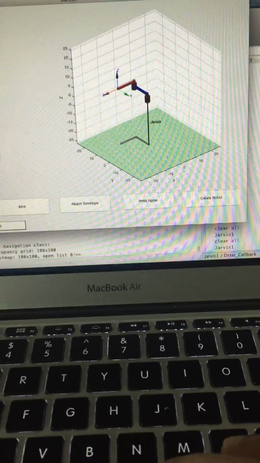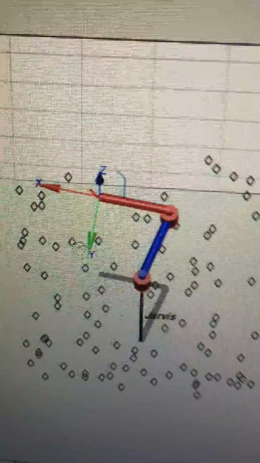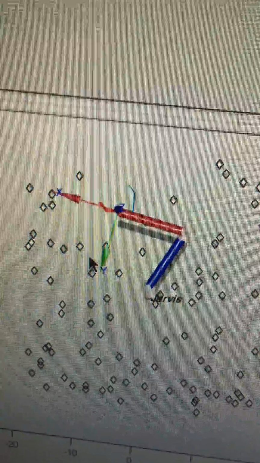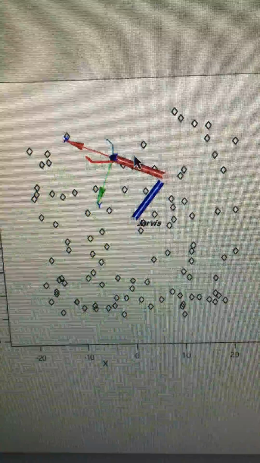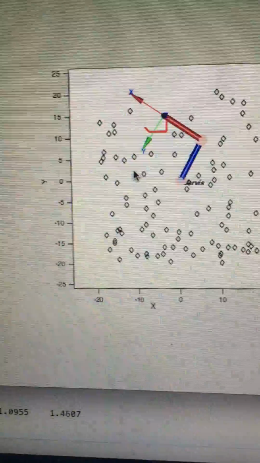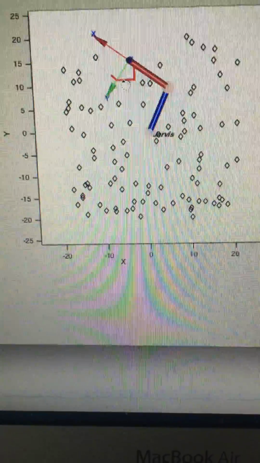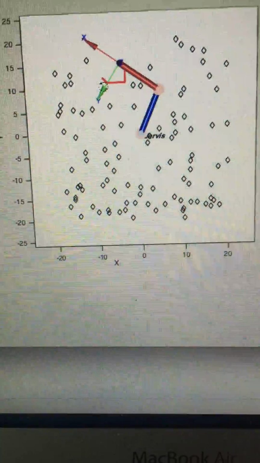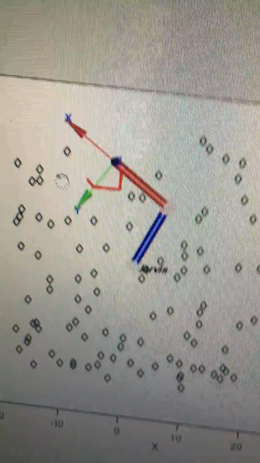If I click on T-poly, it would again give me basically the D star algorithm, and then it will generate a smoother path once again for my robot. If I move it and show you, it generates a smoother path. It's a little small because the length of the robotic arm is somewhere within the 10 centimeter range. That's how we set it. So the scale is a little smaller, but you can definitely write a few lines to zoom in and see the exact path with a smoother trajectory. So this is what it gives you.